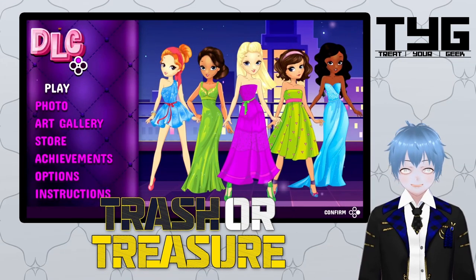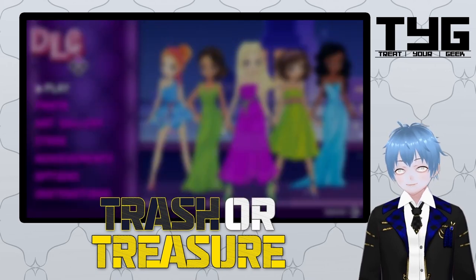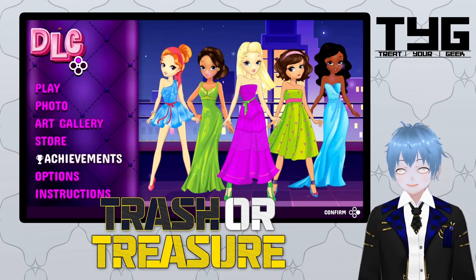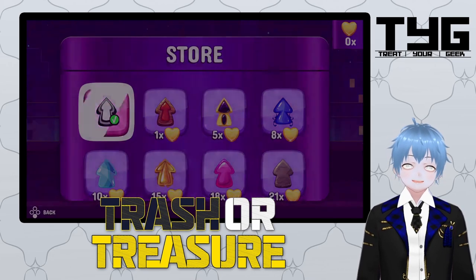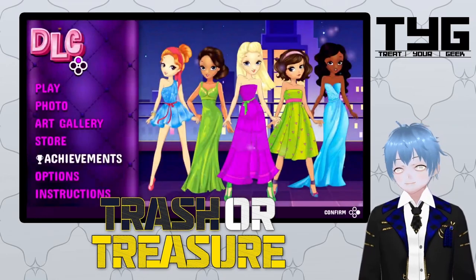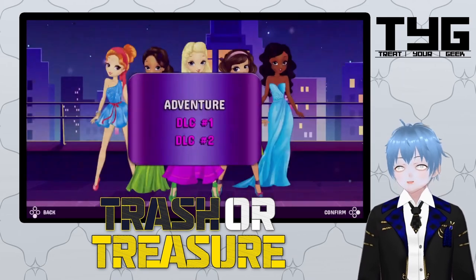And our second game today is Fashion Friends, which apparently also has DLC available. Ooh, that's not what I wanted. Art gallery, store. Store? Oh no, it's one of these again. Alright. Strap in, everyone. Start timer. Let's go.